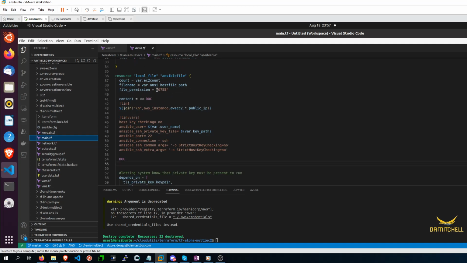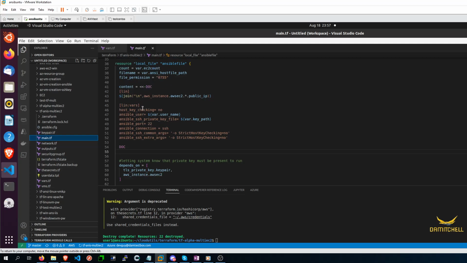I create a file locally on my computer called an Ansible file. Then in that Ansible file, I'm basically doing this based off the number of EC2 instances as well. I'm not creating 4 files. The only reason I'm doing this is that I wanted to know the number of EC2 instances that's going to be counted. Then I'm putting the file path there, which is the ini file, the path to the Ansible host file, and giving it the proper permissions that it needs.